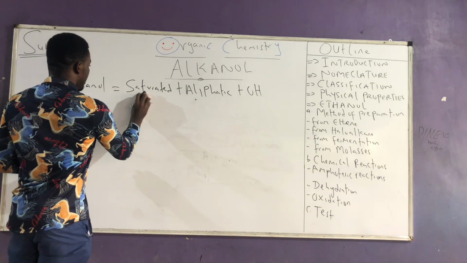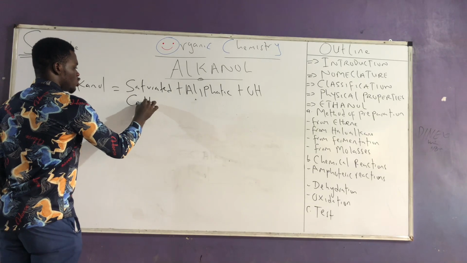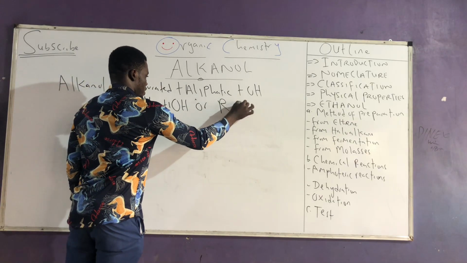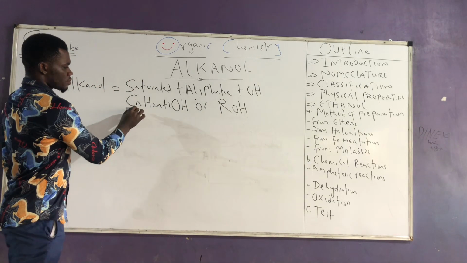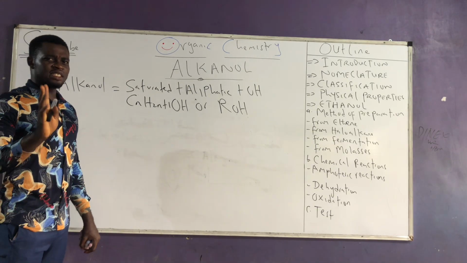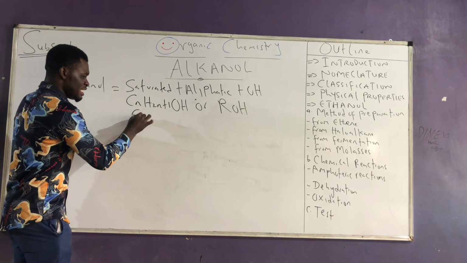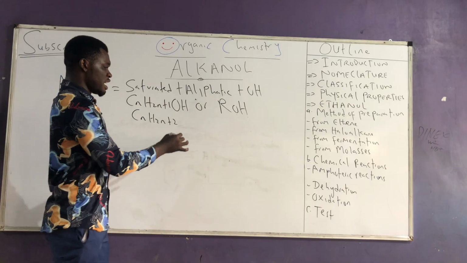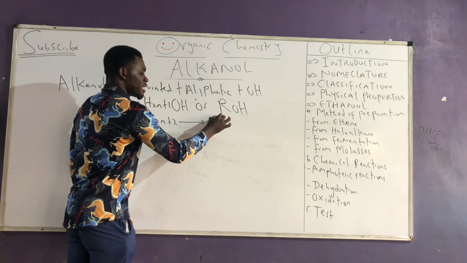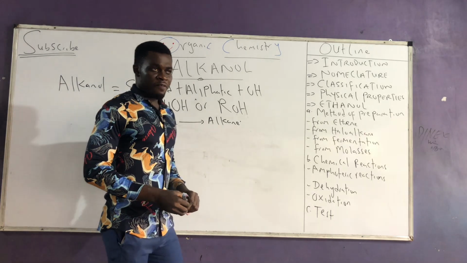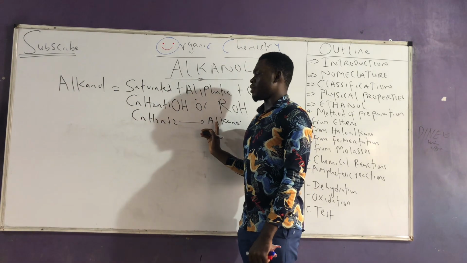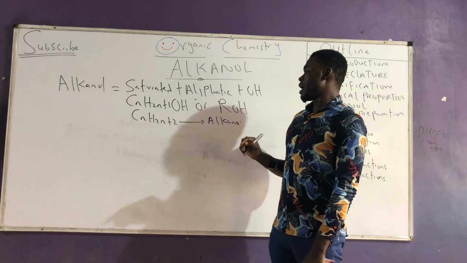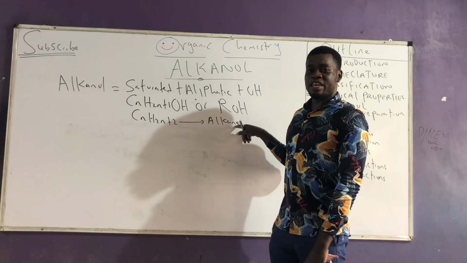and they have the general formula CnH2n+1OH, or also written as ROH. Now look at this general formula, CnH2n+1OH. This is oddly similar to CnH2n+2. And if you watched our introductory videos, you should know that CnH2n+2 is the general formula for alkane. So therefore, alkanols are said to be derived from alkane by replacing a hydrogen in an alkane with a hydroxy group, or by replacing the -ne at the end of alkane with -ol.